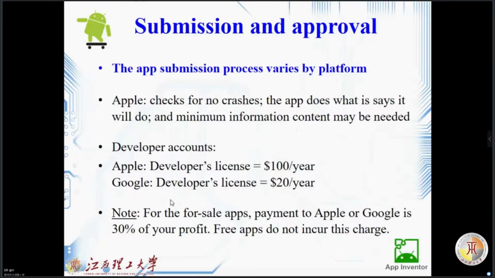Note that for paid apps, the payment to Apple or Google is 30% of your profit, and free apps do not incur this charge. Okay, just have some idea. Maybe these numbers are not very accurate, but anyway, they are important to compare.